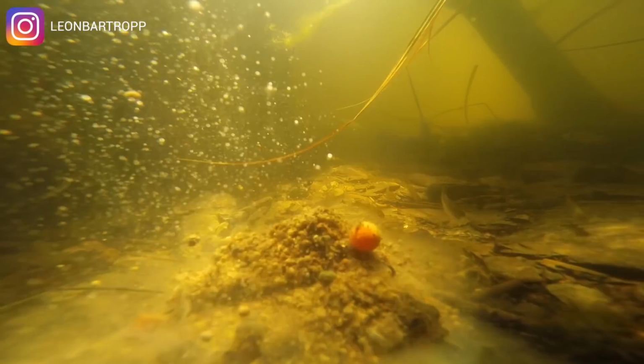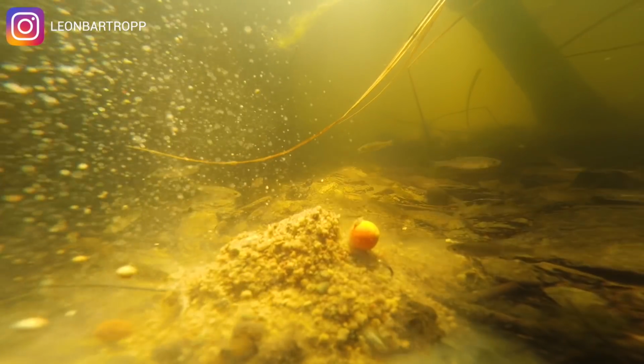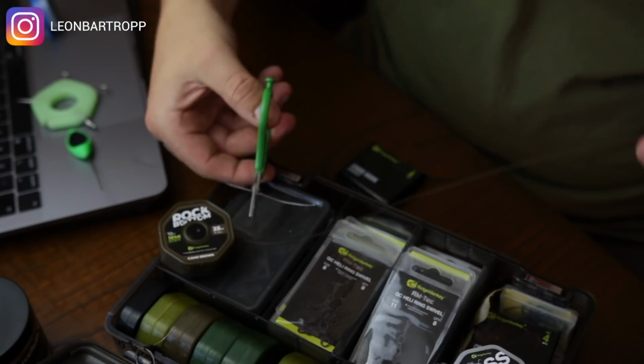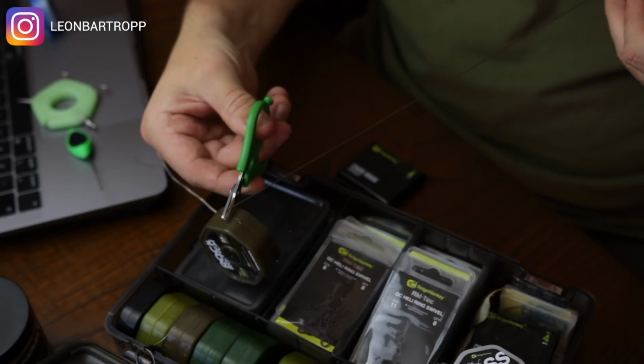So it really is very useful in very many different angling situations, and it's probably the easiest rig to tie. First thing I do is choose my hook link. This is a semi-stiff one, but just for argument's sake, this is what we're going to use for the purpose of the video. Cut off about 12 inches, I suppose, of your chosen hook link.